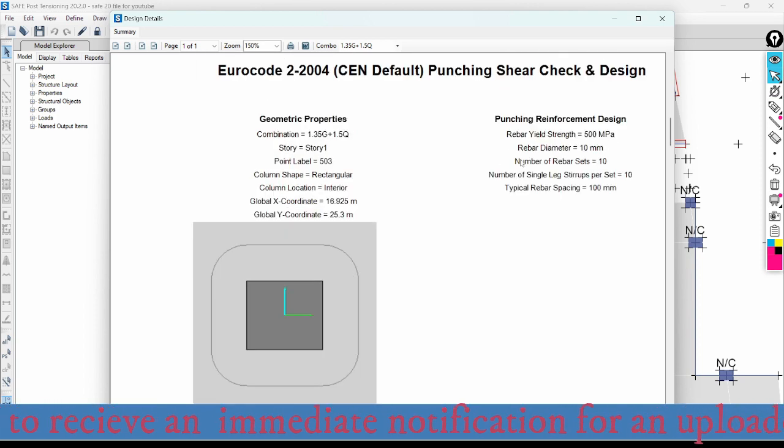So the punching reinforcement design output is here. It is provided. That is the number of single leg stirrups per set is 10, and the number of rebar sets is 10. So what does it mean? Here the number of single leg stirrups is 10, and the number of rebar sets is 10, just like this.